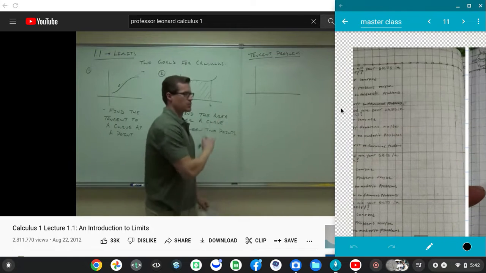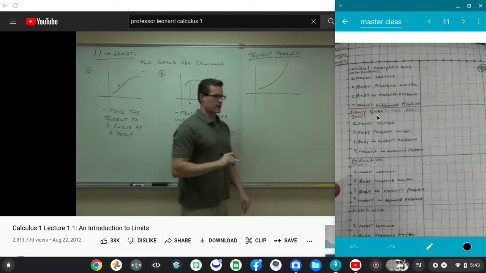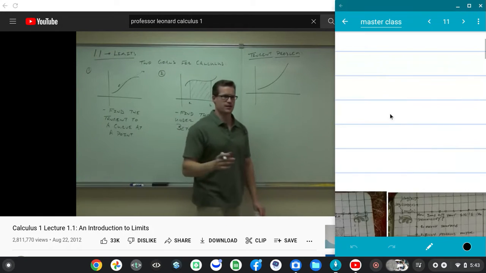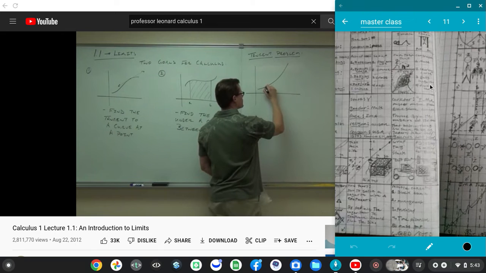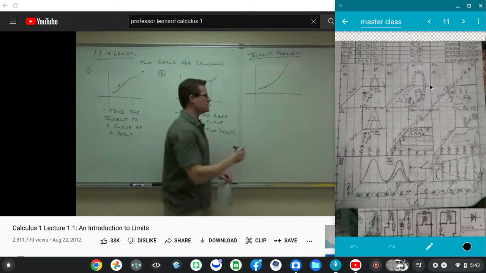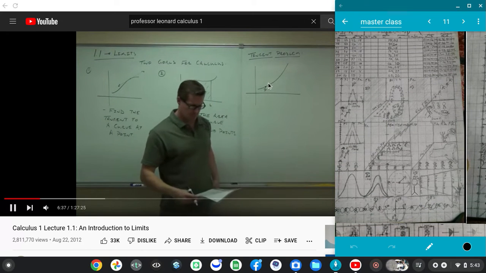Here's the tangent problem again. The tangent problem says, if you give me any arbitrary curve, I'm just making it up, it's just an arbitrary curve, and you give me a point, let's call that P, and those are going to be our curves. We're going to want to try to get P's close to point Q.